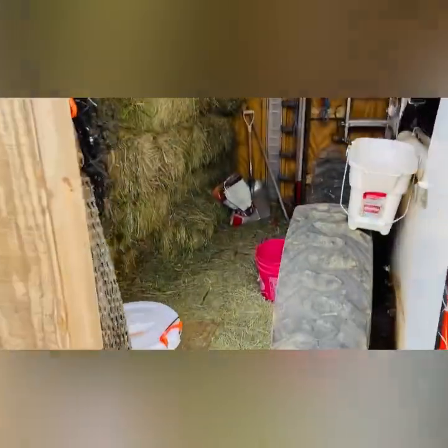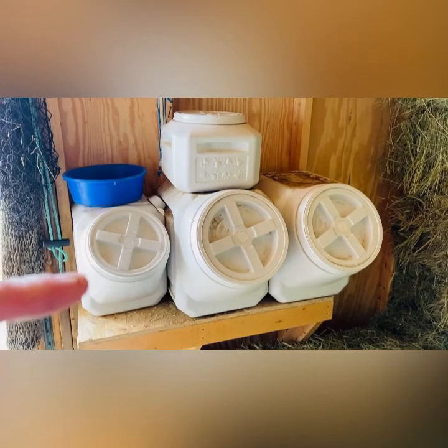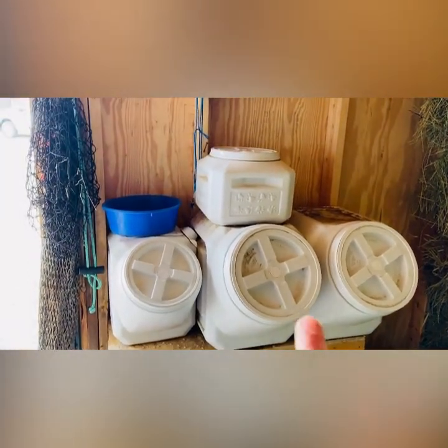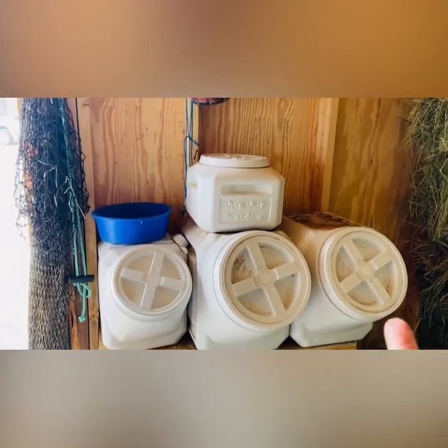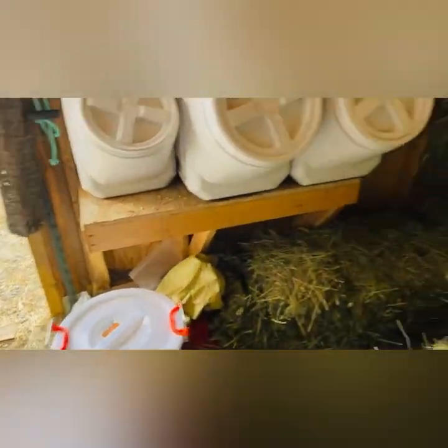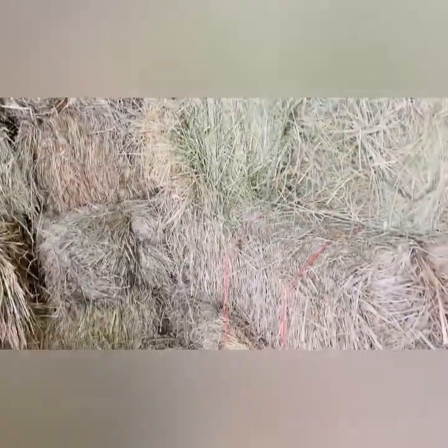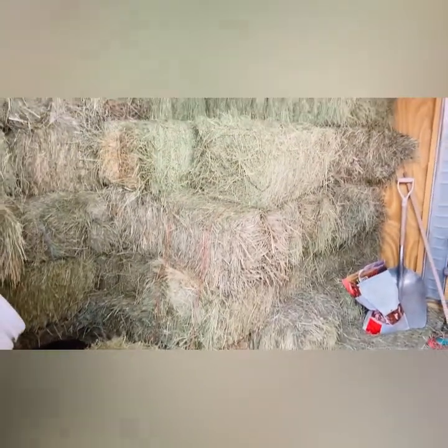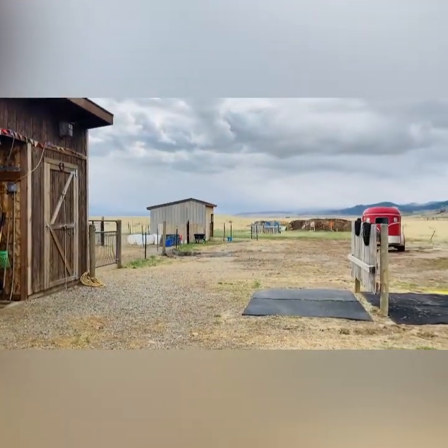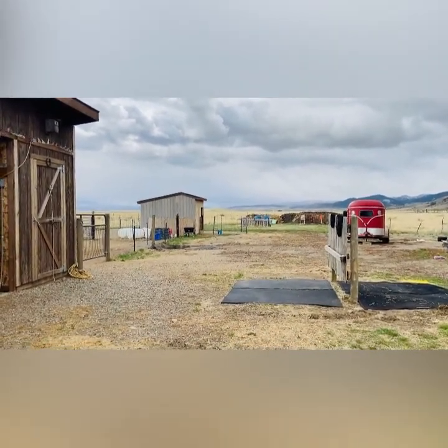I hang nuts there. This one is leftover oats from when Zorro was getting stuff from the vet and wouldn't eat it - he was eating it better with oats in it. This is pea protein powder. These are Timothy pellets but I'm going to switch them to Teff next time. And these are alfalfa pellets for Oliver. This little thing has gut health and Vermont blend in it, and then some psyllium - just plain psyllium powder, no flavors or anything. I also have herbs that I take out onto the track and spread for Zorro. Here is my haystack - I can fit three tons in here and about a ton in the smaller shed, so I can store about four tons of hay. I hope you guys enjoyed this - feel free to ask any questions below. Thanks so much for watching.